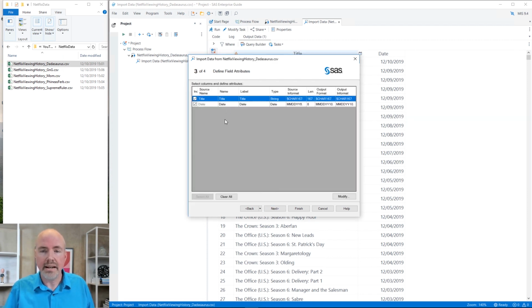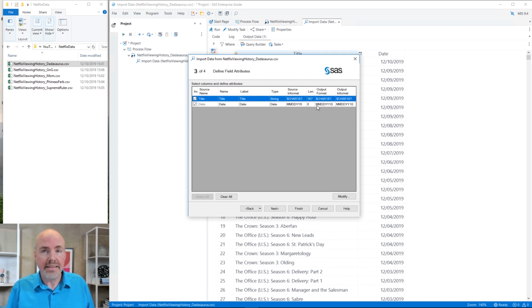Next, you'll see I have just two fields, and Enterprise Guide is showing me the names and types of these fields and how it determined they should be read. So I have a default length, which is basically based on the length detected when Enterprise Guide read through those 4,000 or so records and figured out what the longest one of those was. It's 167. It detected that the second field, the date, matched a pattern of a date field, and so it determined it should be read in as a date and formatted as a date.